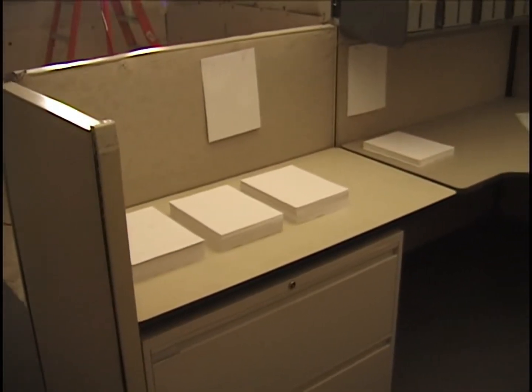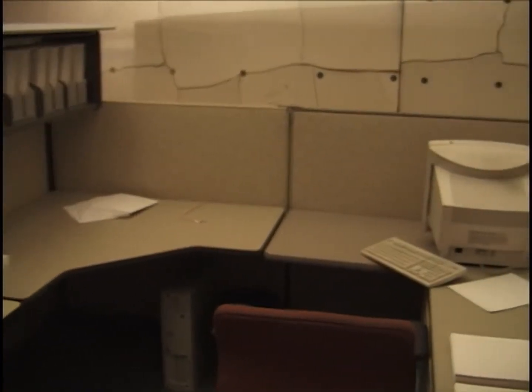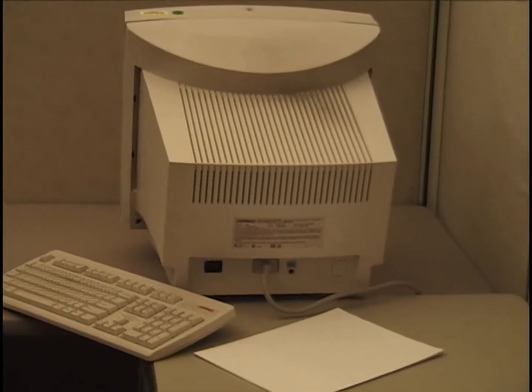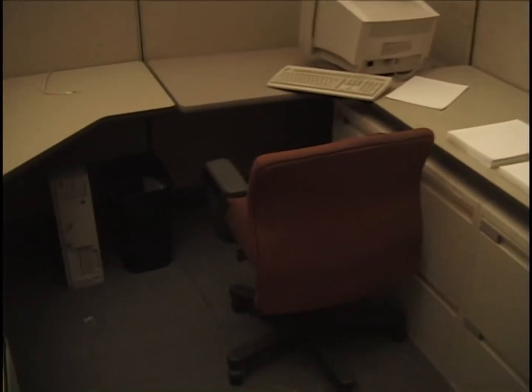Standing outside of cubicle number three, looking at the layout of it, which is the same as in the previous test. I'll point out the thermocouple in a minute. This is a different monitor, essentially the same location. There are the document boxes with one ream of paper each. There's paper on the east side. There's the monitor again. There's the chair in place. At mid-length point, there's the computer under the desk.